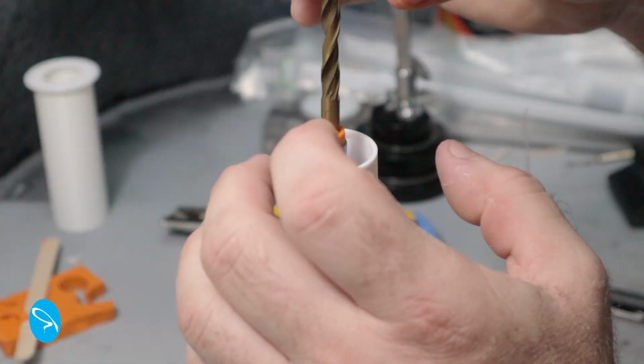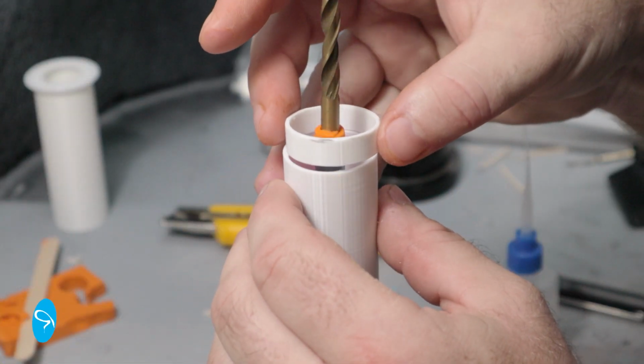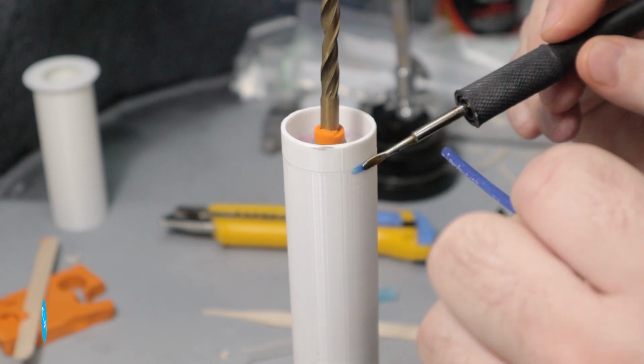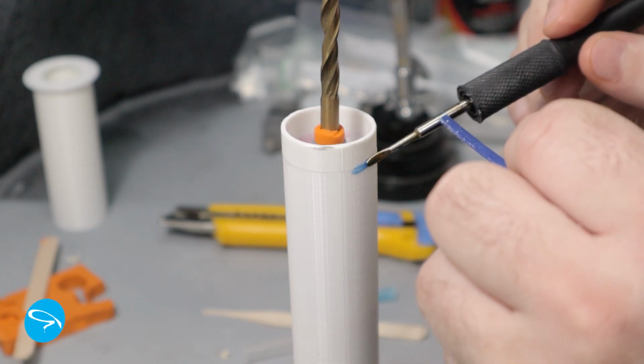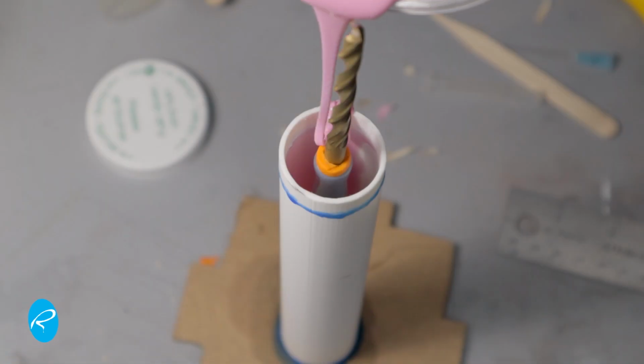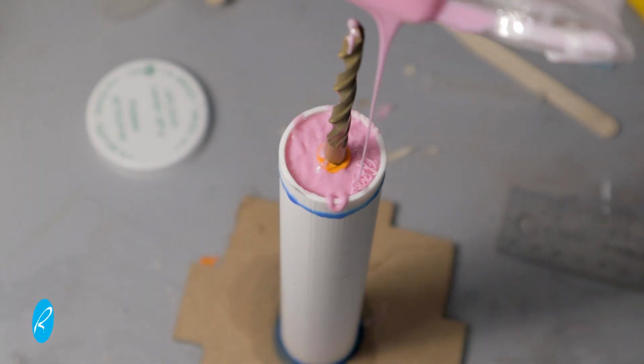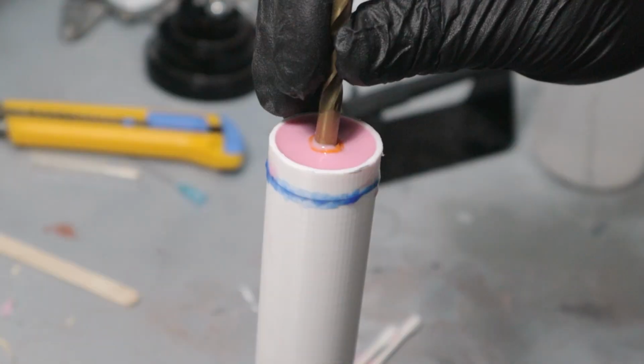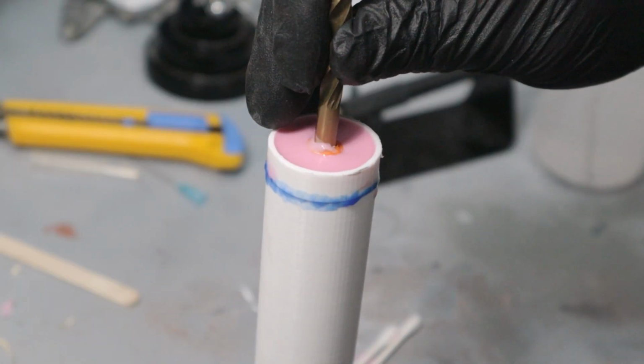I printed a shorter length of mold case and I attached it with some more wax. All of these steps are necessary to make it possible to access the mold as I go. I can now pour the next layer of silicone up to the top of the orange plasticine. The next day after that hardens, I can pull out the drill bit and remove the plasticine.